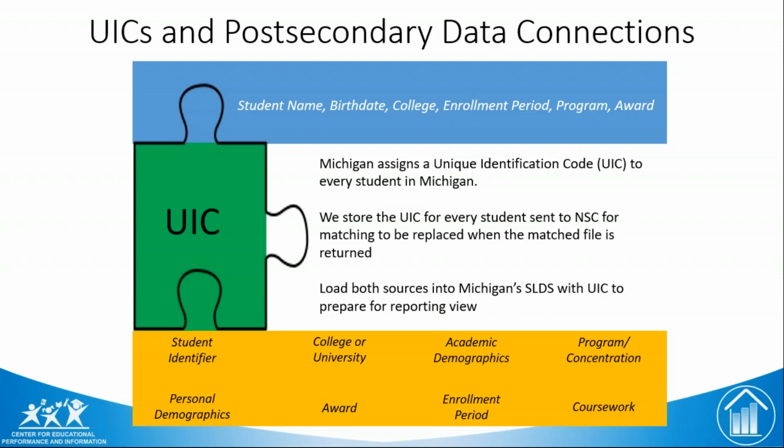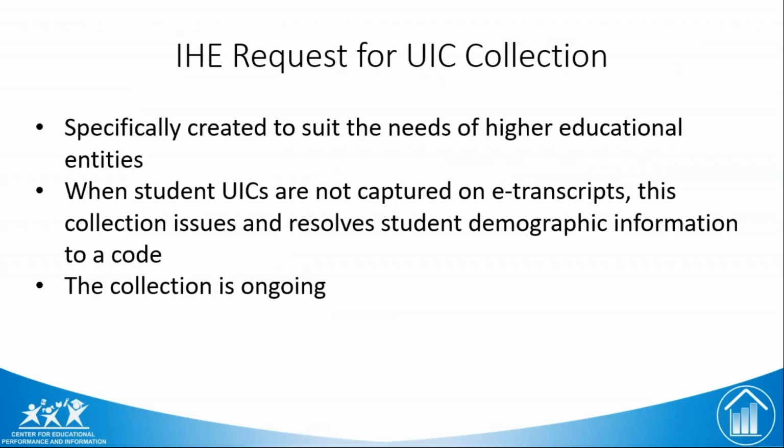Yeah, and just for clarification as well, just because we are comparing our data to NSC data, you'll never get a UIC returned from NSC. So if your institution does reference NSC data, you're never going to get a UIC from NSC. That only comes from SEPI, and SEPI maintains that UIC system.